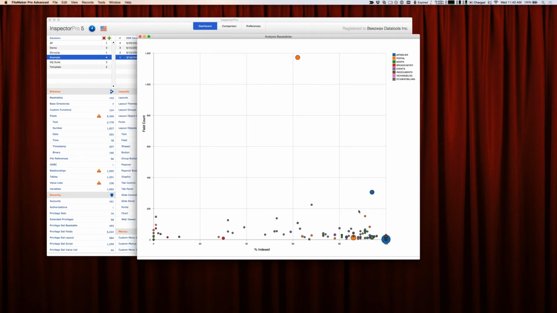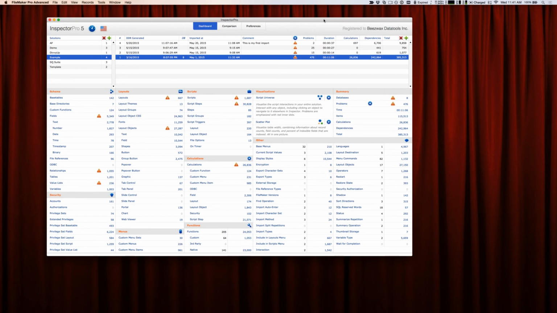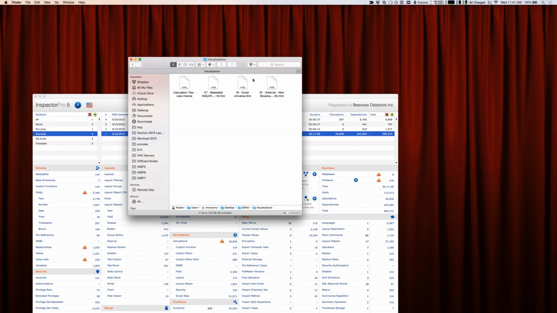So if you see a lot of your circles clustered on the far right, and your circles are large, and they're up here with a large field count, there could be some design issues and performance issues with the solution. So this is a quick way visually to get a sense as to how things are playing out with the number of indexes and so on and so forth. There's a couple of other visualizations that I'll show you, and I'll open up some of them that I've exported already.